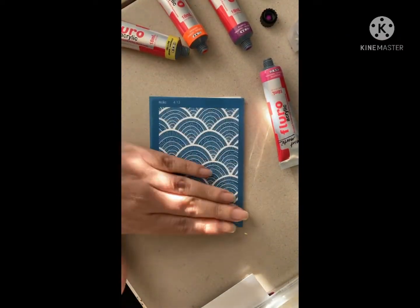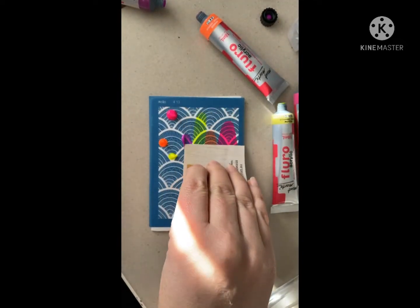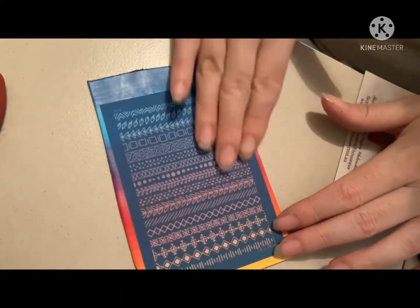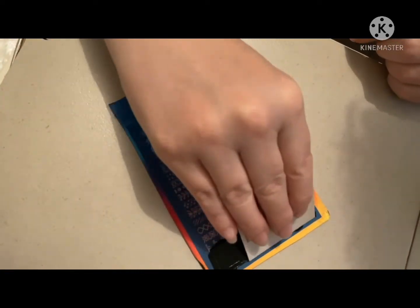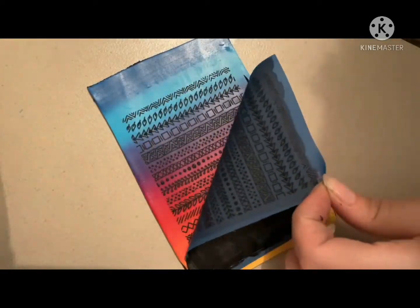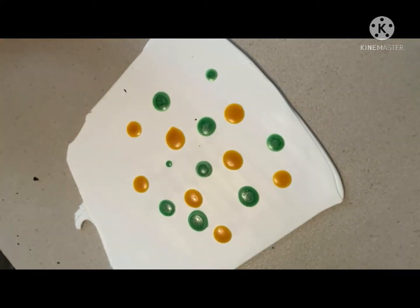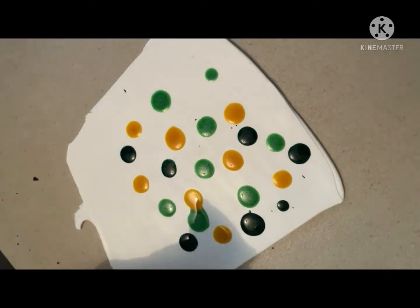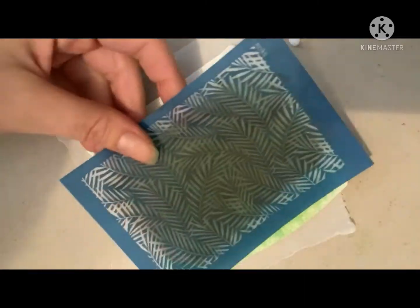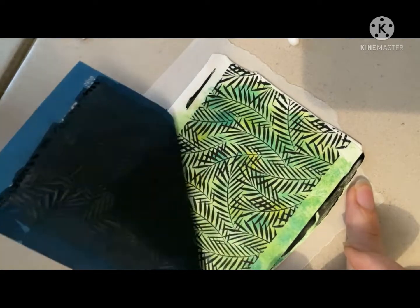These next few clips I wanted to quickly show you — I recorded them for Instagram but I thought I'd share here too just to show that you can use multiple colours of paint on your silk screen. It actually ends up giving quite a nice rainbow-looking effect. This one here I'm using multiple colours of clay in the background with a singular colour of paint over the top. And finally with this one I made the background using some alcohol inks which I sponged to make the background colour and then silk screened over the top. If you're interested in learning more about polymer clay and alcohol ink I recorded a tutorial a little while back. Just make sure that your alcohol ink has dried properly before you apply the silk screen so that you don't transfer any of the ink onto it.